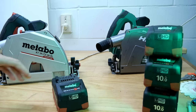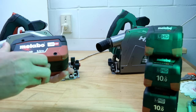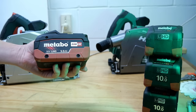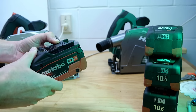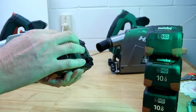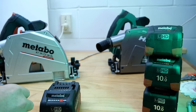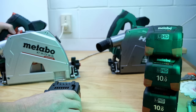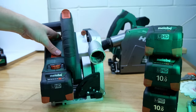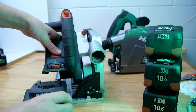If you're not familiar with Metabo batteries and these CAS, which stands for Cordless Alliance System, which is lots of different tool brands that use this same battery system. Because they do that, they have come up with a way of attaching the batteries. It doesn't have anything on the battery, nothing to release your battery. So they have to build it into the tools, which works okay on some tools, is a bit odd on others. On the Metabo here, you bung in the tool, you push this down, it doesn't eject or in any way, the battery doesn't even move, you just hold that down and pull it off.